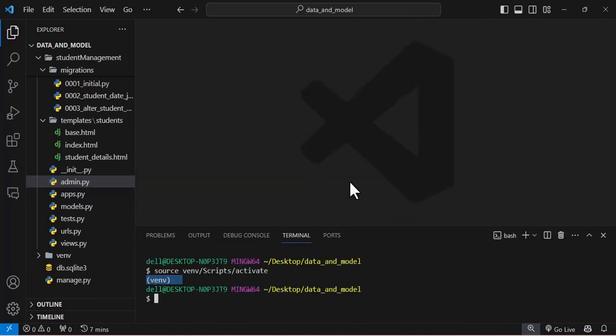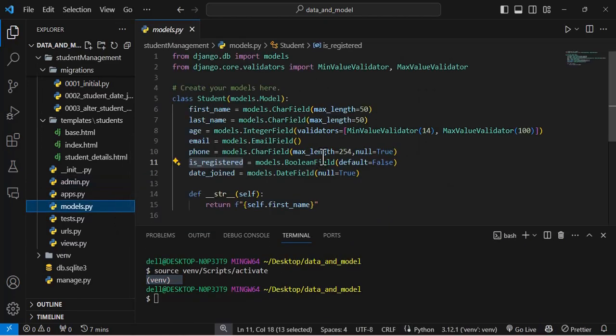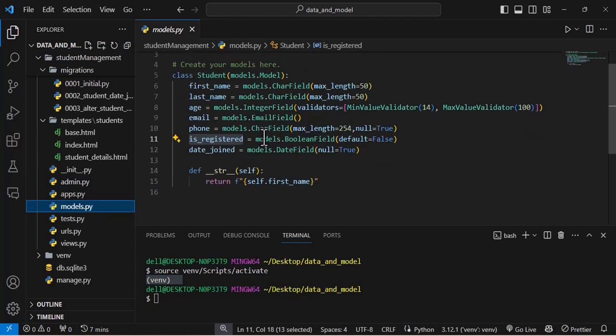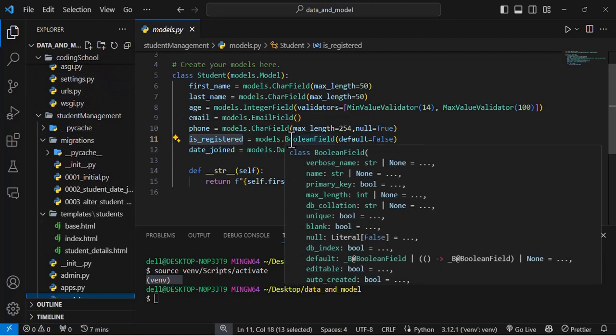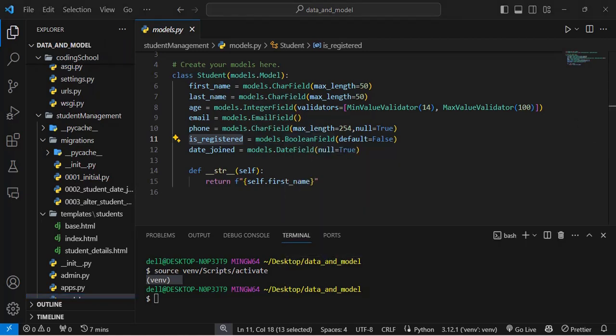So now let us come to our model. You can see now that we have the student model, which is a particular table in our database. We are looking at an application that has to do with a coding school. Now let's say we want to attach a particular mentor to each student. We have several students, but one student should have one mentor, but a mentor can have multiple students, and that is one to many.